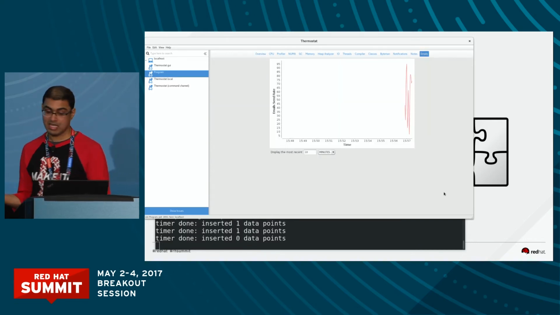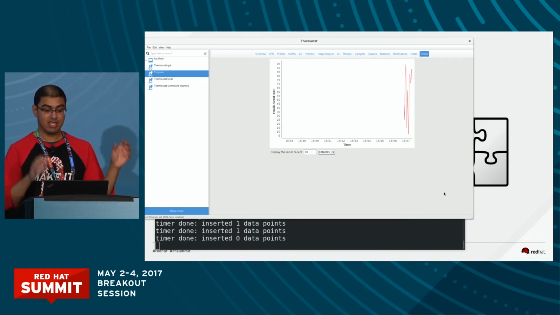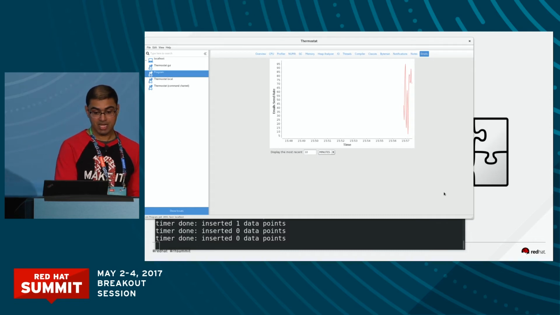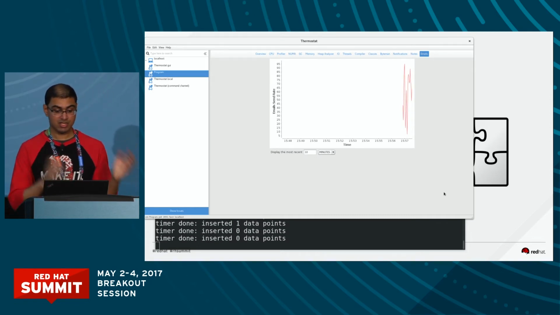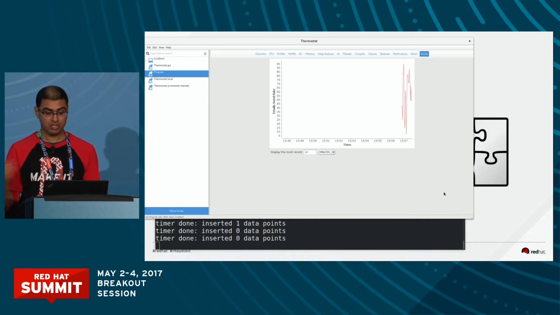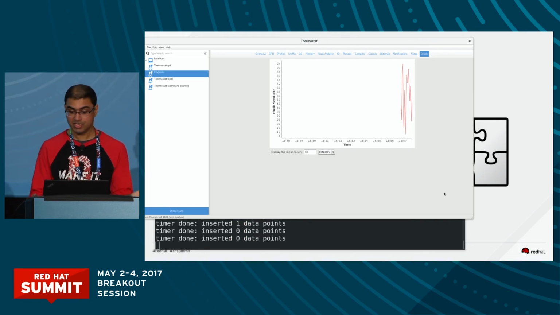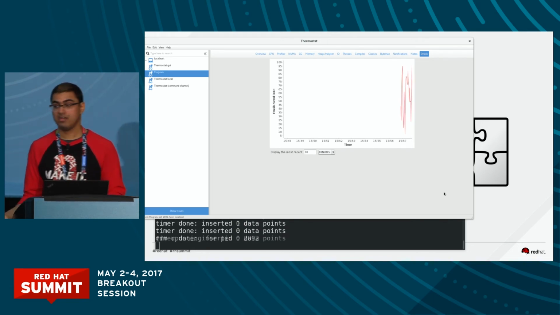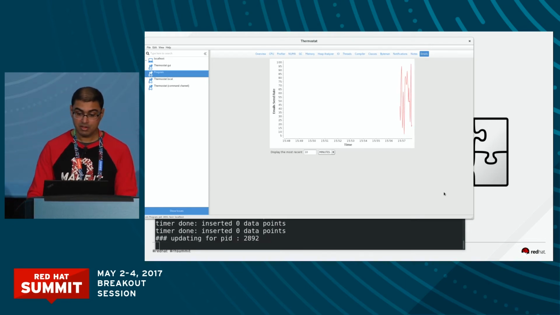And now in this tab, we see that Thermostat is actually collecting the metrics from my custom application. The agents are collecting it. It's being stored in the database. The clients are displaying it. So I've just integrated an external tool into Thermostat. And just like this, you can integrate anything and collect anything. And you get the same set of advantages that our native components have.